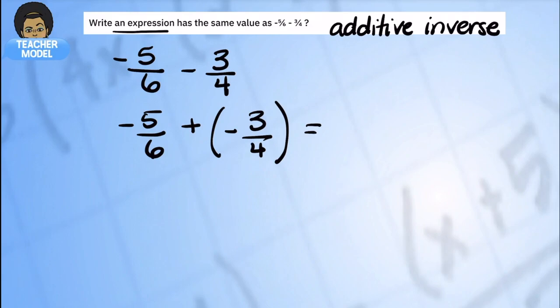Both of these expressions have the exact same value. So remember, anytime you see a subtraction problem, and this is very helpful when you see a negative and then a minus sign, that can be very confusing. So oftentimes we simply rewrite this as an addition problem where it's very easy to see what's happening with these two numbers.